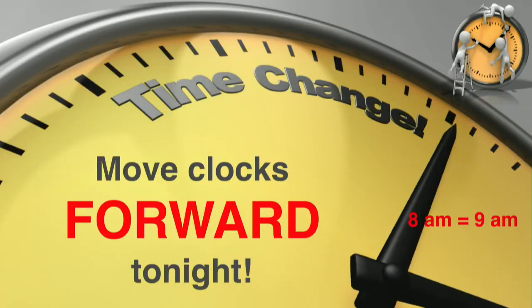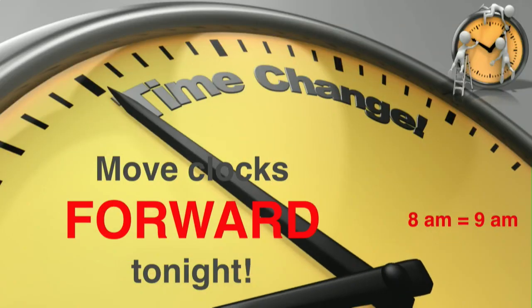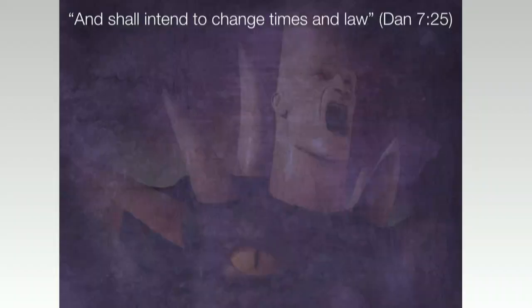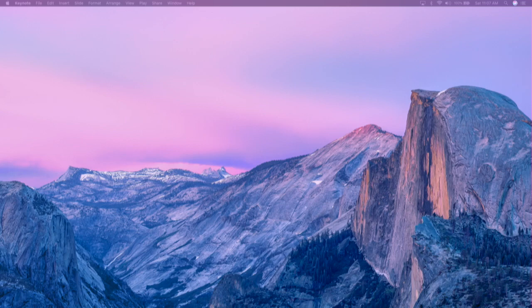Don't forget that this weekend is time change. Tonight or tomorrow morning, you set your clocks 1 hour forward. So tomorrow morning, 8 a.m. is really 9 a.m., which leads me to my last point. And I covered it up for the sake of the children a little bit. If they can change an hour regularly every year, then somebody can also change a day on God's calendar every week. And one day, that will be the final issue in prophecy.